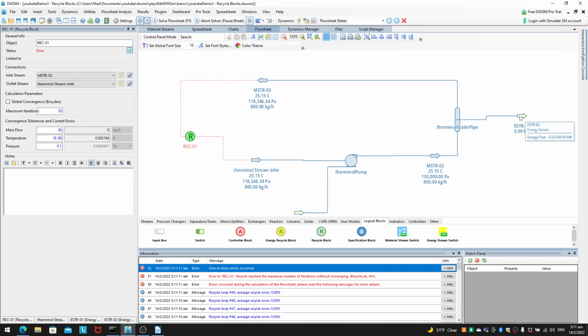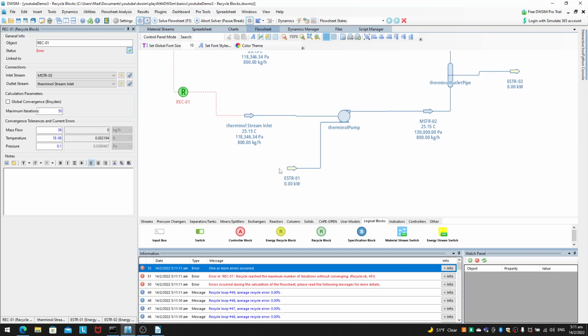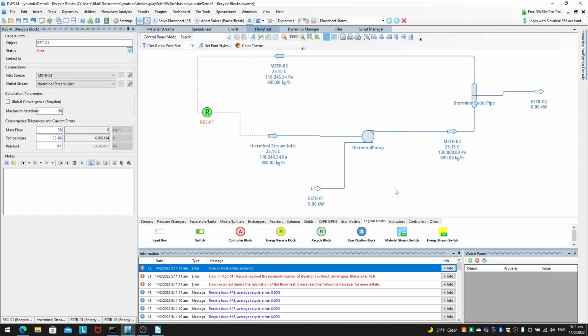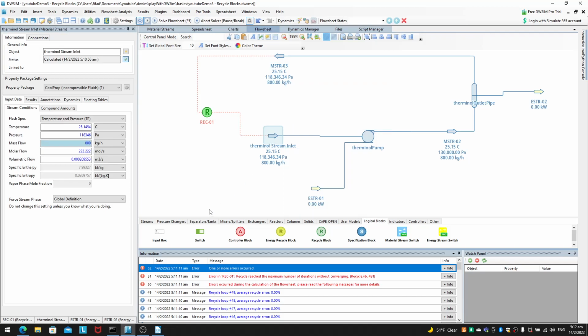Okay, so you take a look here, the energy flow out is like 0.00249, whereas the energy flow in is still 0.0032. So it needs to go on a few more times in order to iterate properly. So if you want to change the number of iterations, you can use this, and you can check this global convergence Broyden just to alter what's in this recycle loop. So maybe we can have 100 iterations, for example, and just to help this thing converge a little faster, maybe we'll just put this thing at about 30 degrees C, right? We shift the thing ahead.